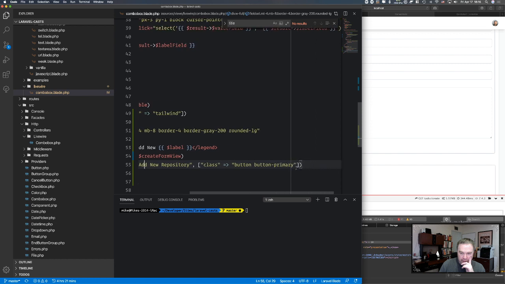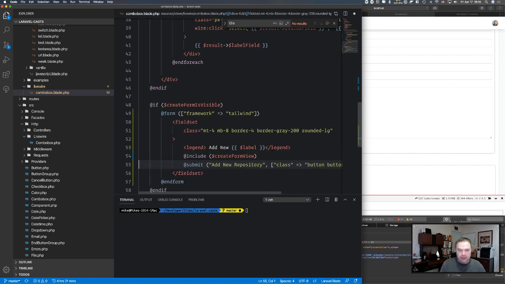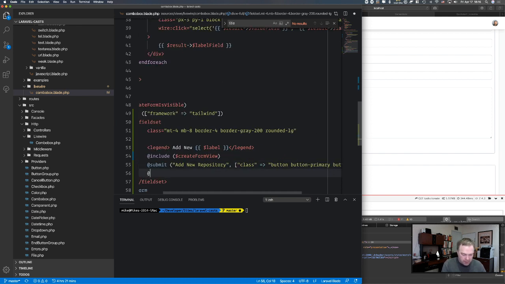And I'm going to make this outlined. Button outlined. And let's add button cancel, class button secondary button link.